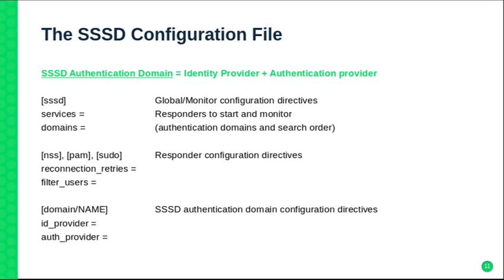So for instance, for the services section, if I were just searching for and authenticating users, I know I need the NSS responder and the PAM responder. So for that configuration directive, I would just specify NSS, PAM. Done. The only other thing I have to do in the rest of the global section is add a small section with square brackets for NSS and PAM. I've put those on the same line to save space on the slide, but they would actually be on their own lines. It's no more difficult than that to configure a responder. When the daemon comes up, it's going to read the services, see it has a configuration stanza for that responder, and simply load it. Done. There's nothing else for you to do.